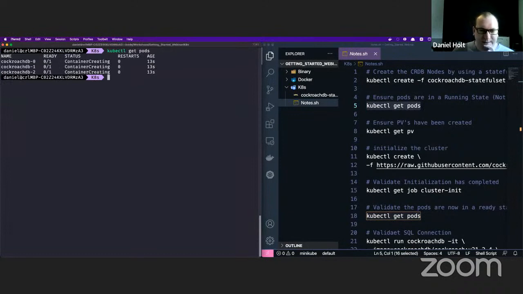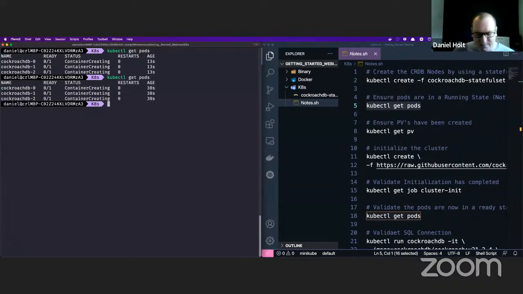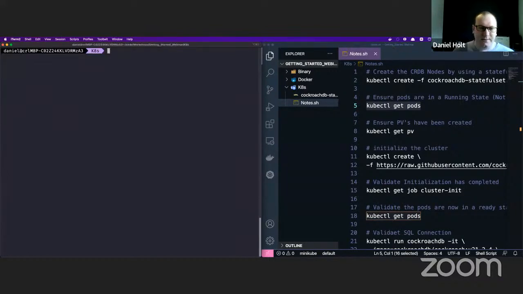Okay, so what we're waiting for now is the status column to become running. These pods will never become ready until we initialize the cluster, similar to what we did in the previous 2 deployments. So I'm just going to run get pods a couple of times until we see this as running. For you Kubernetes experts, yes, I could run the -wait command, but I am a very simple person, so I'm going to keep running get pods until I see the status is running.